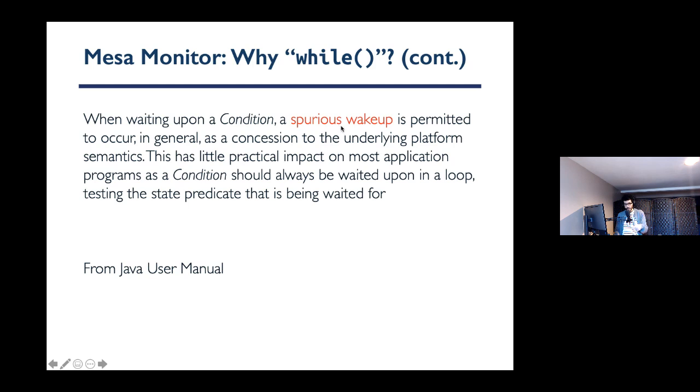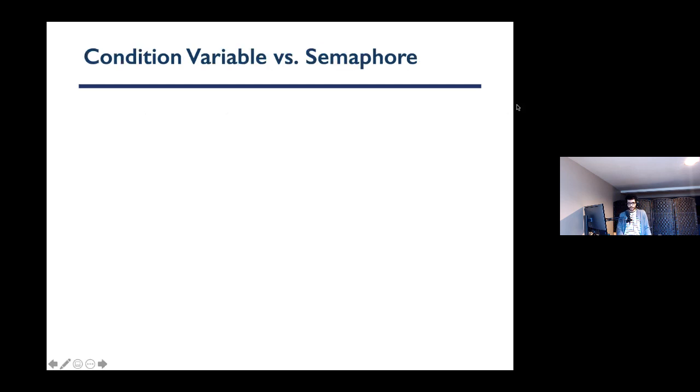So in the scenario we just saw, T1 was indeed signaled and woke up. But according to the Java user manual, you could actually wake up for no reason. Just randomly you wake up, you get out of the waiting queue. So you have to always have that while. It's an important thing to remember.